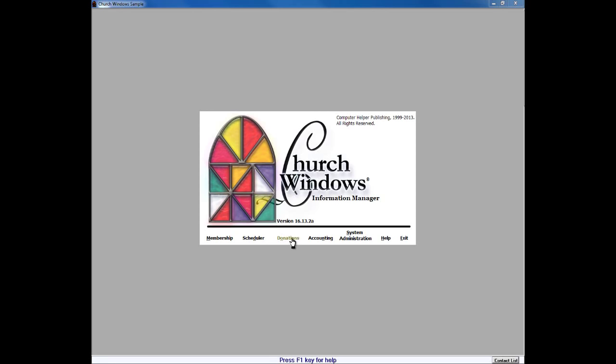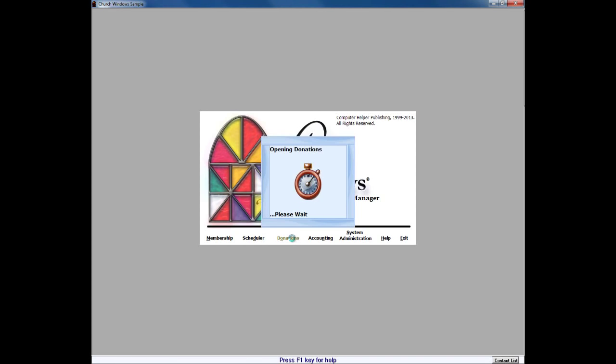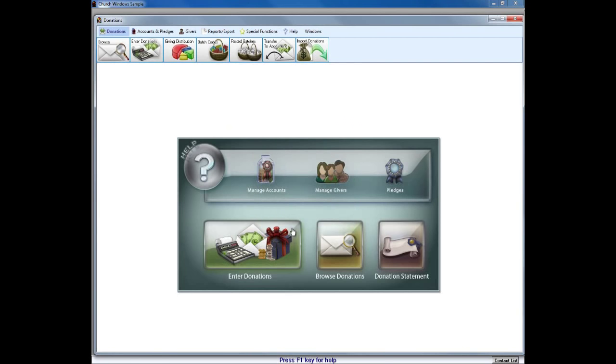So the first thing that we're getting a lot of calls on, and it's probably one of the most important steps that needs to be taken care of in donations in preparation for the new year, is to stop giver numbers. Let me back up a step. If you don't have giver numbers, you don't need to do any of this. One of the big things that I want to reiterate is giver numbers in donations are now optional. Giving is posted to people, not a number.